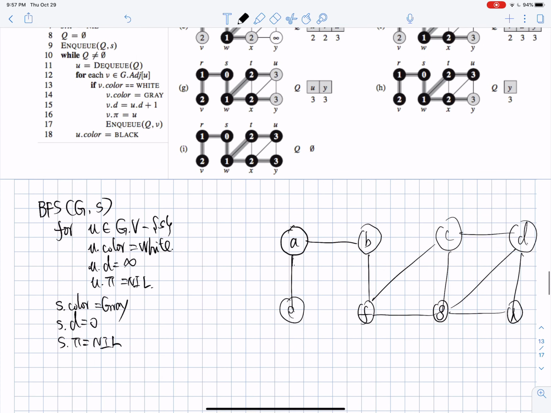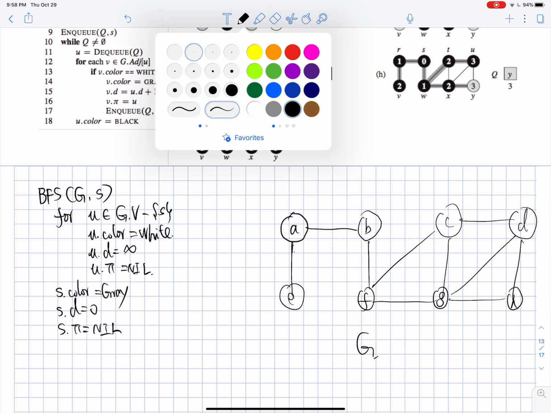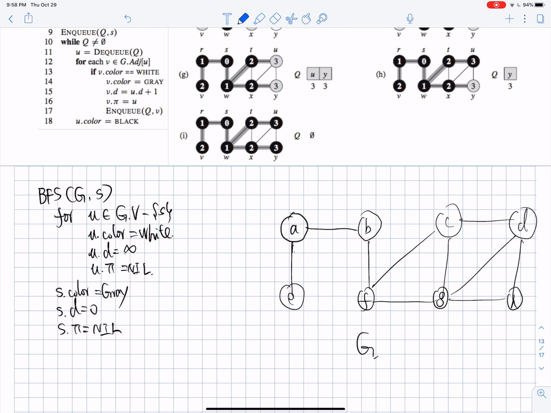Okay, so suppose in this example we have such a graph, and we pass this graph G into the BFS algorithm. We set S as B. So we basically take this node, I'm just going to use a red color, and we say this is our starting node. Okay, this is our source. We want to know the minimum distance from this node to every other node inside the graph.